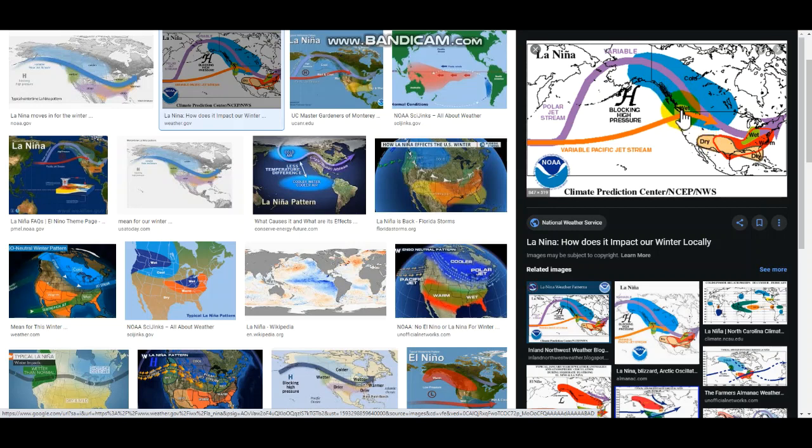Now, what does this mean? You can see it's wet and cold, so increased snowfall for the West. That would be very exciting for the ski resorts, for snow lovers. Again, ski resorts this year may or may not be immensely impacted by COVID-19. We'll have to see about that. It's tough to say whether or not that will be a huge factor. At this point, it seems it will be. But notice, drier across the south, so that's definitely not good.